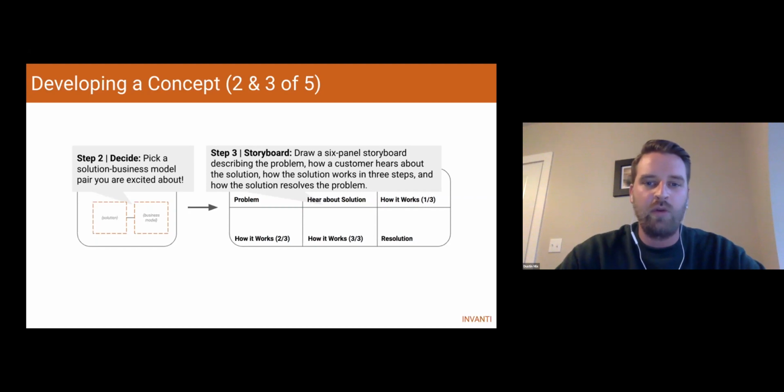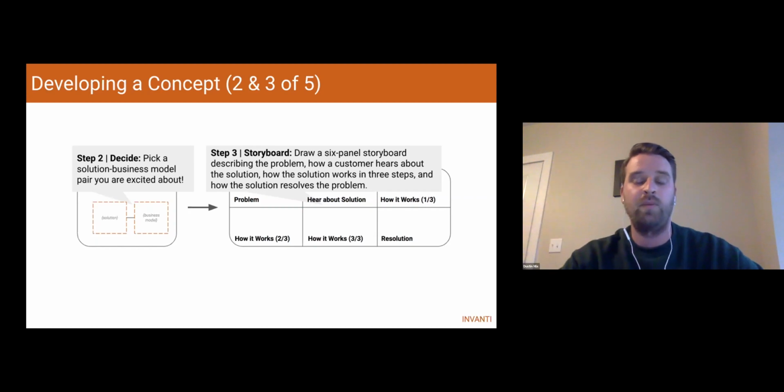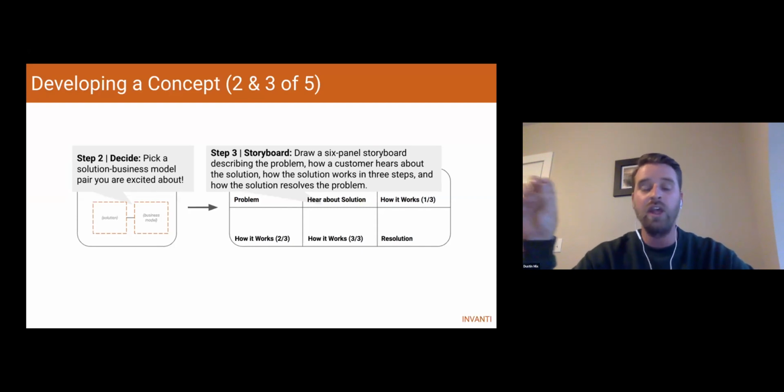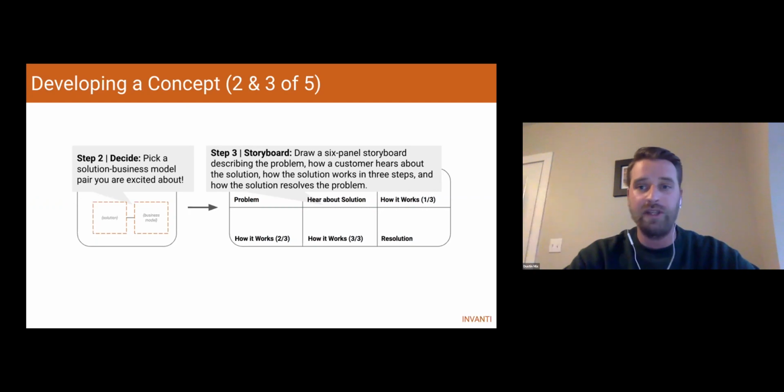Pane number 3, 4, and 5 is pretty simple: break down your solution into 3 steps. So number 1 might be fill out an application for our housing form online. Number 2, visit 10 houses with our real estate agent. Number 3, sign and get your home approved and move in. So we want to make it really simple, only 3 steps, and try to cover the big important points in those 3 steps. Again, focusing on drawing.